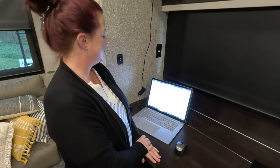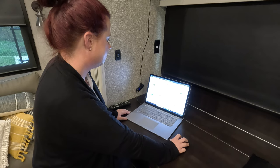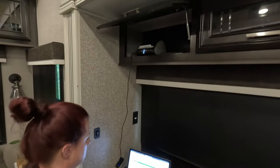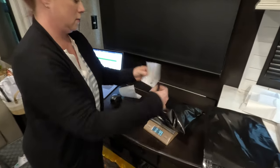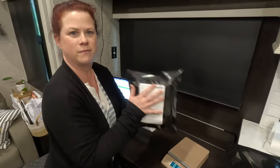So we're going to let this print on our Dymo. Toss on the label. Ready to go? Ship it.